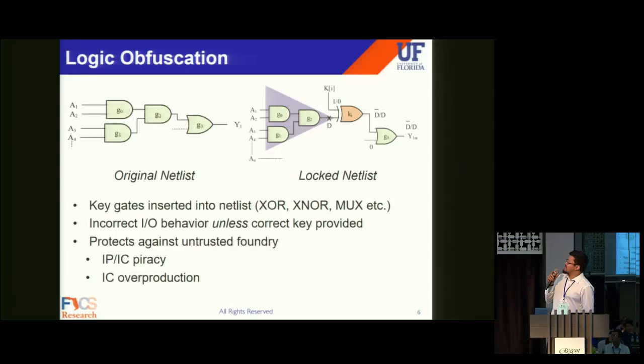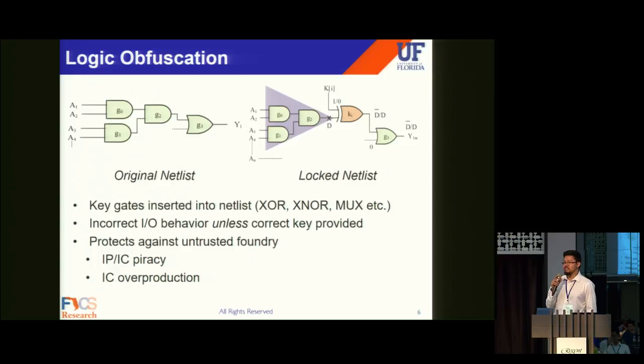In this technique, you have key gates or some sort of logic locking IP core that's integrated into your design. The simplest technique is to put in additional logic such as XOR gates, MUXes, XNORs, or it could be some other functional block that you incorporate into your design at the gate level. The basic premise is that this locking block is driven by a key input. If you know the key, then your design behaves the way you expect it to. But if it comes into the hands of an unauthorized party, since they don't know the key, the expected input-output behavior of the circuit is not going to hold.